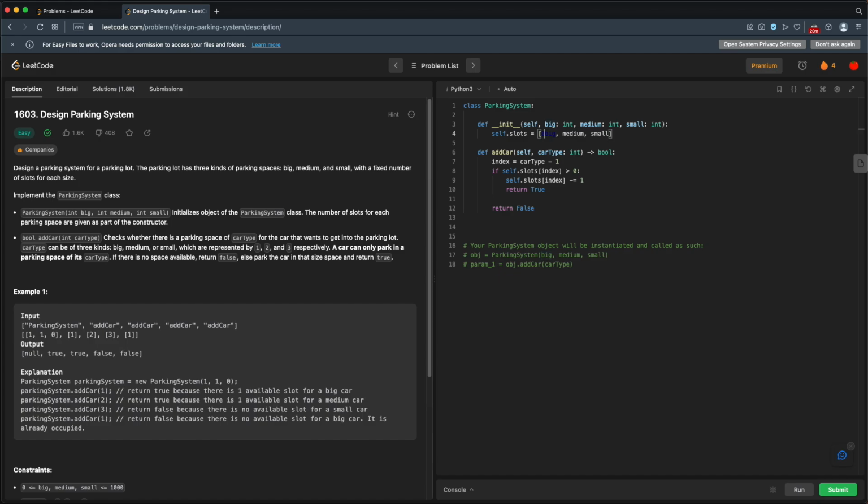So for instance, 0. Now if we pad our array, this 0 doesn't really mean anything. It's just taking up the place at index 0 so that we can actually index into big with index 1. So this index won't have to be created. We could just use car type directly.